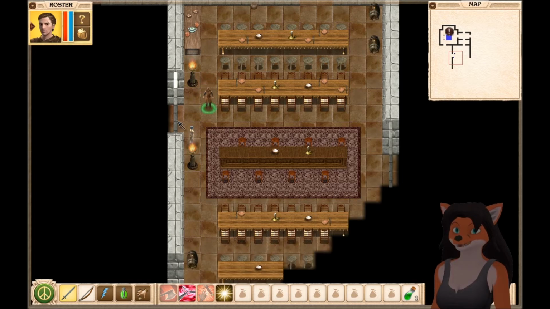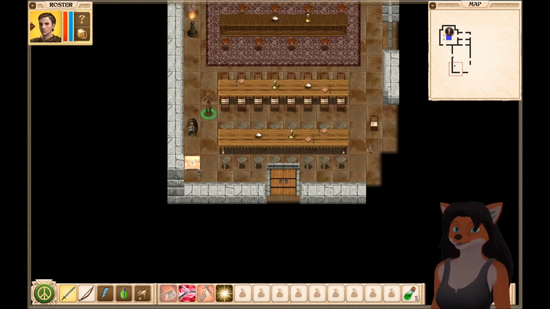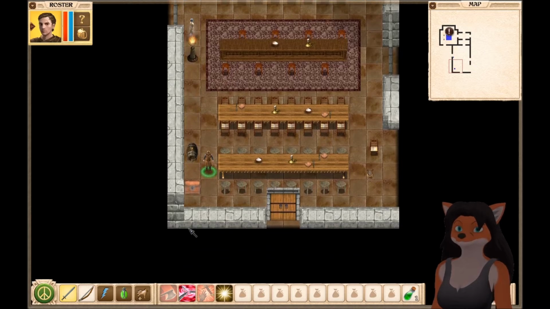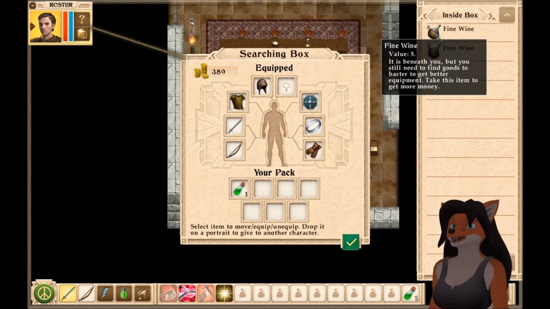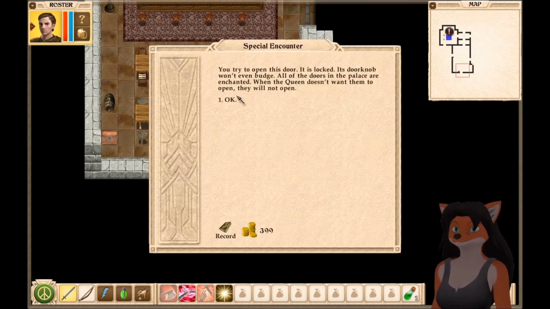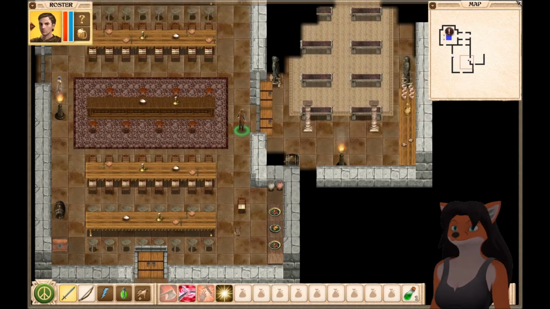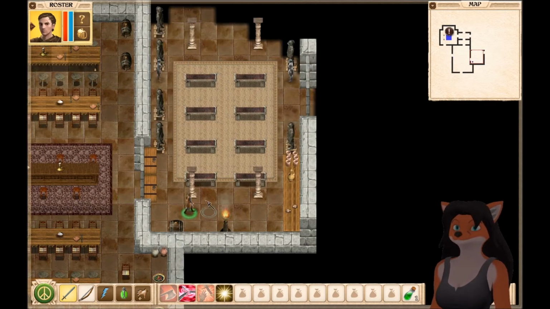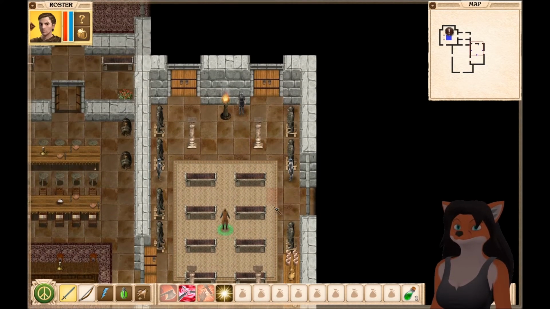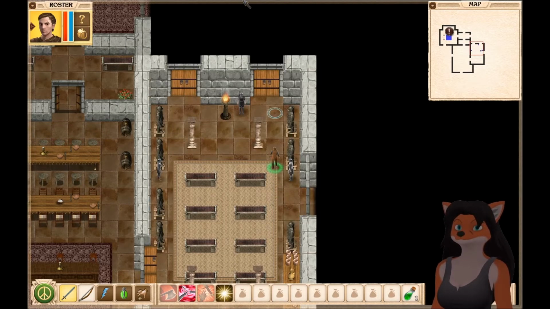Hasn't been much going on here, I guess. And it's a big room. Oh. Fine wine. Well, got some more coin out of that. Nope, that room won't open. This one will. That one will not.